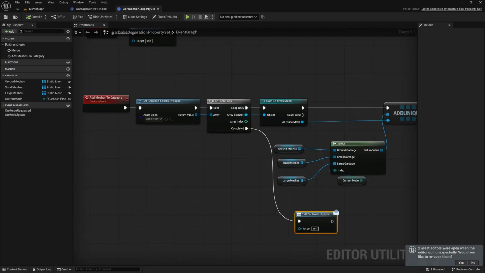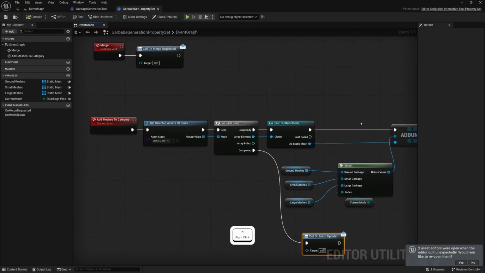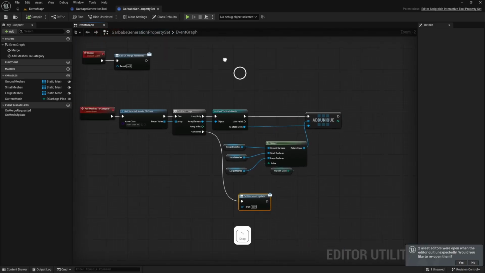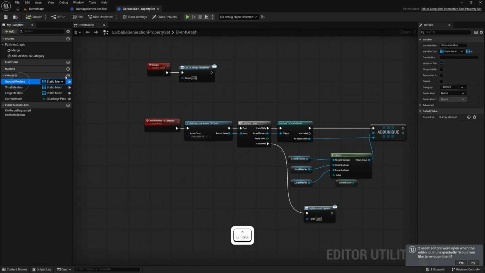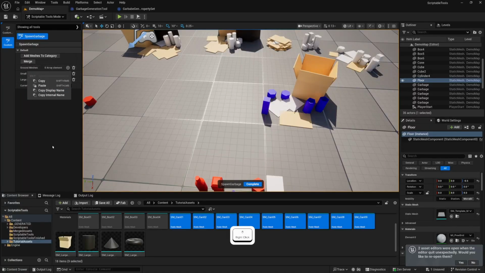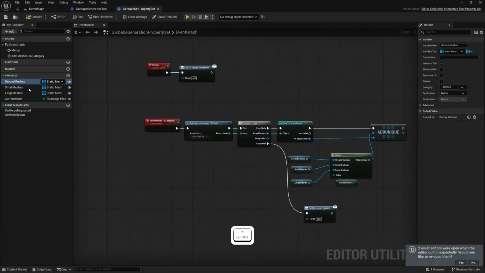So let's just finish working with property set. We're not going to touch it anymore and compile it. By doing that, we're going to keep our settings intact. As another option, you can fill the array here, or you can fill the array with a tool and copy the default values to the property set if you like to.